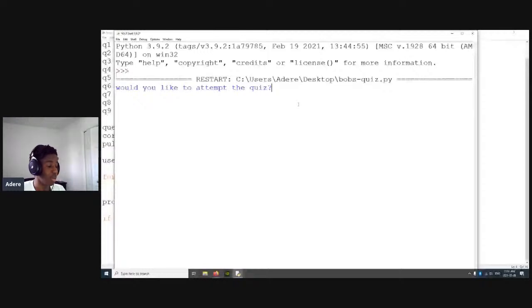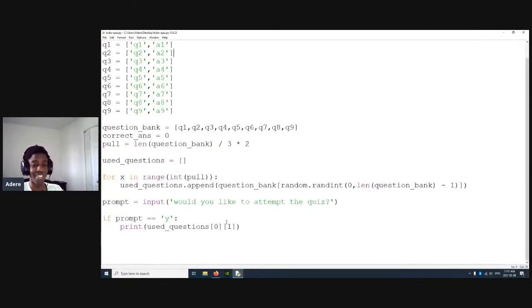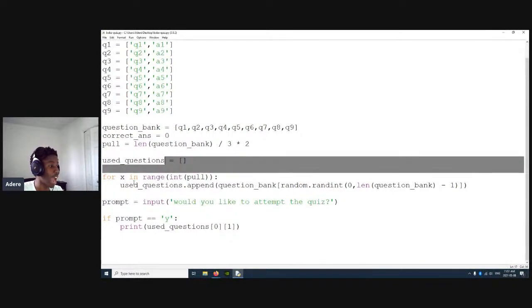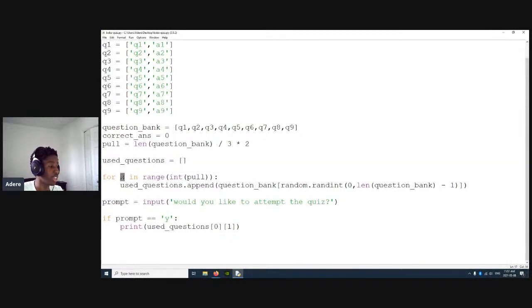So if you're wondering what these brackets here are, once again, it's getting a lot with lists now because we have a list inside a list. So we have Q1, or we have Q1. These are the variables first of all, and these variables hold a list. And then now these variables are going into the used questions list. So all this is empty here. Remember, we're adding them into the function. So this does get updated eventually.